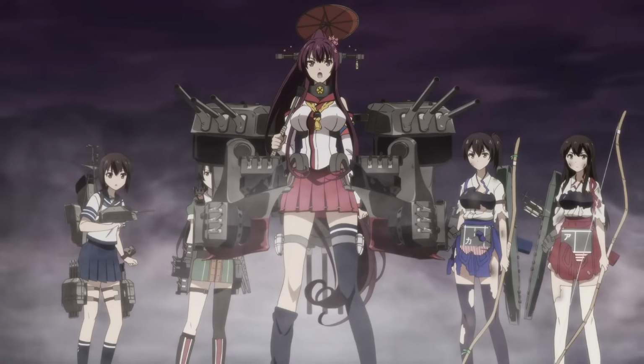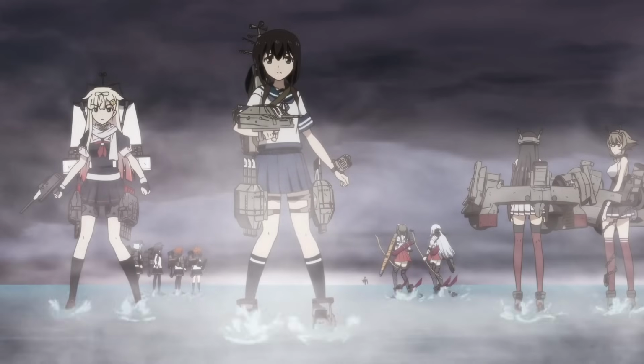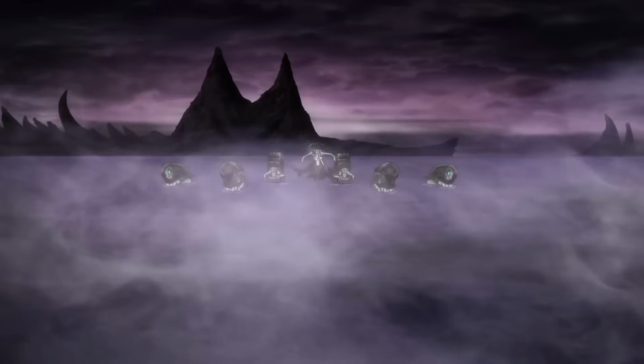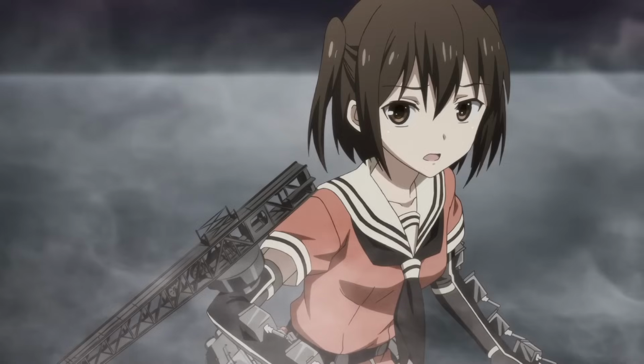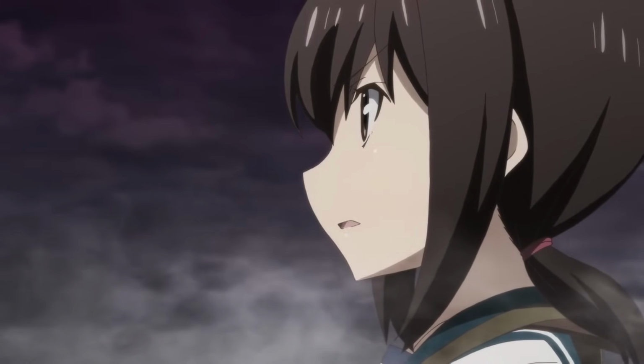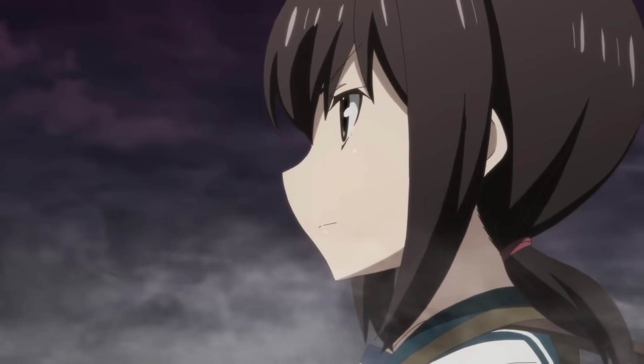We must break free from the chains of fate. We can't allow this higher power to control us. This is the last one. How do you know that, Fubuki? I just do. I know. There are 3 enemy carriers.